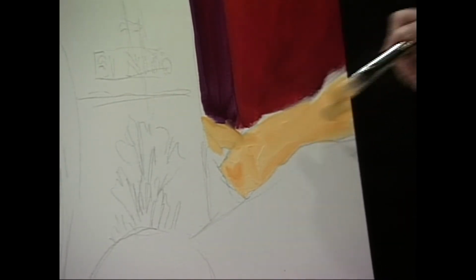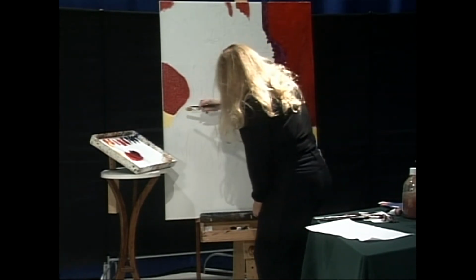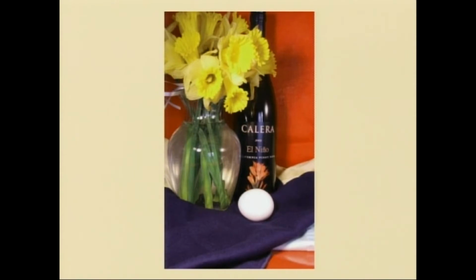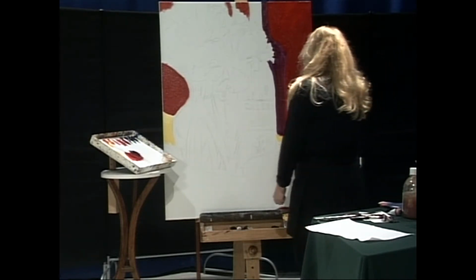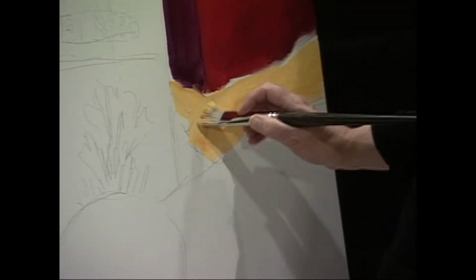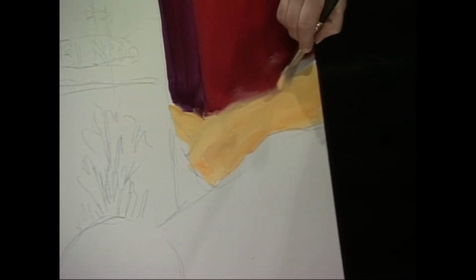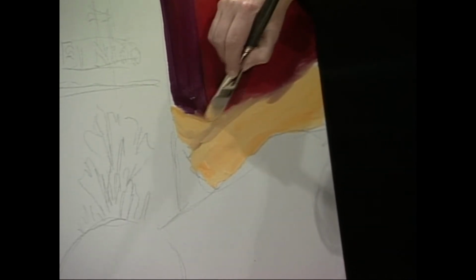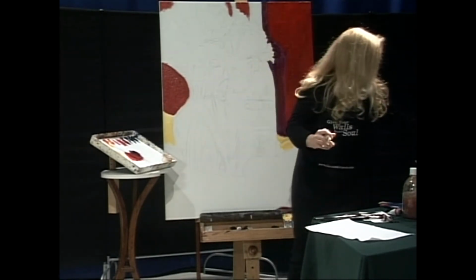Okay. My hesitation here is I'm not sure how far I go. I do the drawing and then I decide later where I want to go with that. So I think I'll take this side down a little bit further too. And do I want to take it all the way down to the blue? Maybe. I think that'll be good. Now I can get close to the red and start contaminating. I'm going to scrub it right into that, get rid of the pencil line. What I'm doing here is getting rid of the pencil line and blending at the same time. It's also adding like a shadow color. I'll clean that up later, but that's a good start. I want this to be not such a hard edge too, but I really should wipe my brush first.